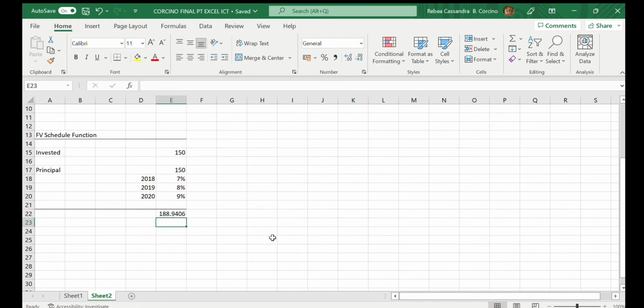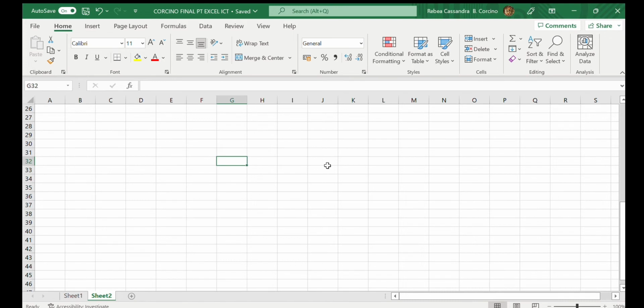So take note, we cannot put a dollar sign specifically beside the value for the principal, since this may result in an invalid argument for the function. While I was mentioning the dollar sign, I was just referring so that we won't get confused whether it is a peso or a dollar. So once you put a dollar sign, it gets a value error. And that means the cell or the function becomes invalid. So please take note of that.